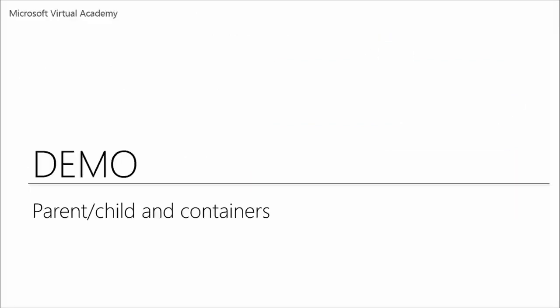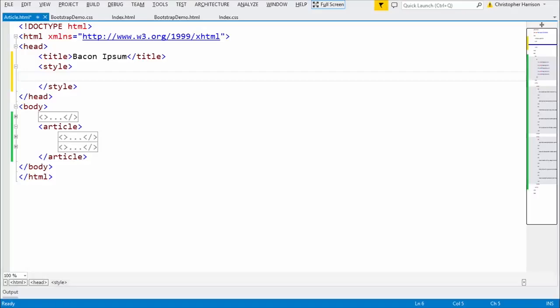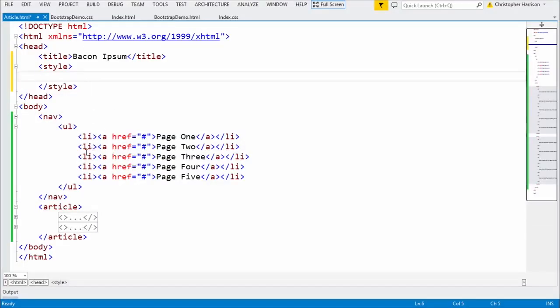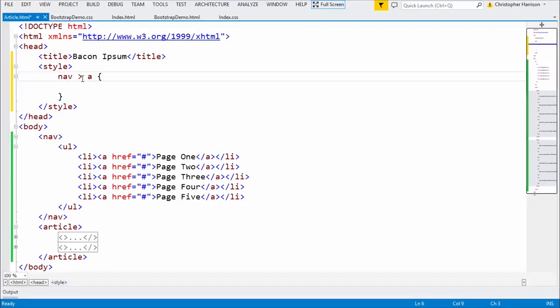I think the best way to do it is to see it. Let's get in and actually dig into it. Okay. So let me open up my little nav section here, and here's my little style, and I'm going to start off by doing this the incorrect way. And I sort of like starting with the incorrect way, and that way we can see, wait a minute, nothing happened, and then we go back and make it work. So remember that with that little angle bracket, it has to be a direct child. And if we take a look at our structure here, there's all of our anchor tags. Those are obviously not direct children of nav, because they're all inside of LI, all inside of UL. List item, unordered list. And then nav. So this is not going to work.